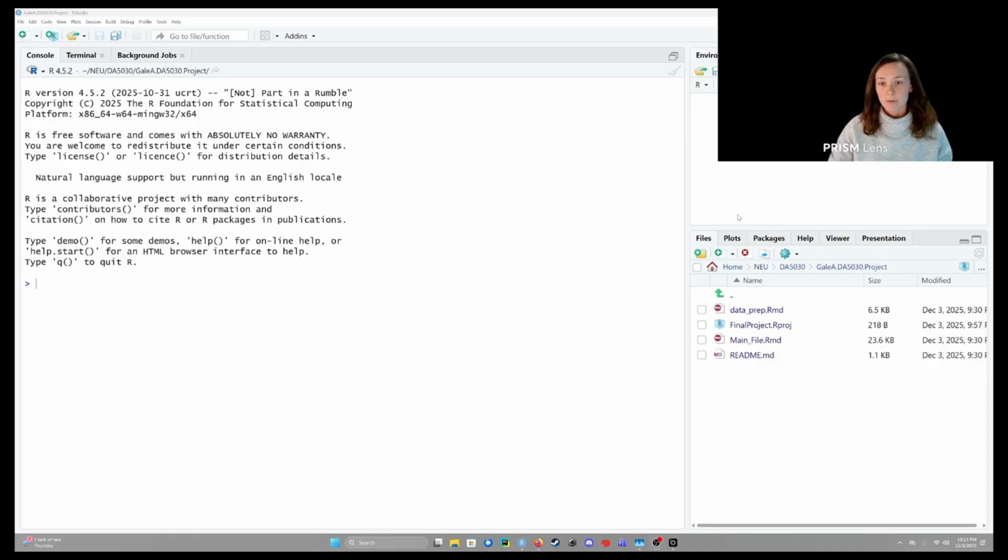So my project is actually a pipeline. I chose a less intensive data set that didn't need a lot of pre-processing because I really wanted to focus on building a solid pipeline in R, which we haven't got to do yet. And I also wanted to do my project in Python to practice my coding skills in other languages. So this project ended up being a mix of Python, R, and SQL, mostly Python.